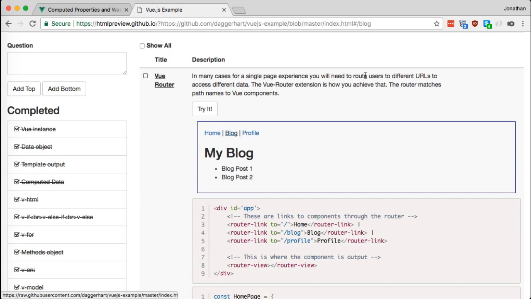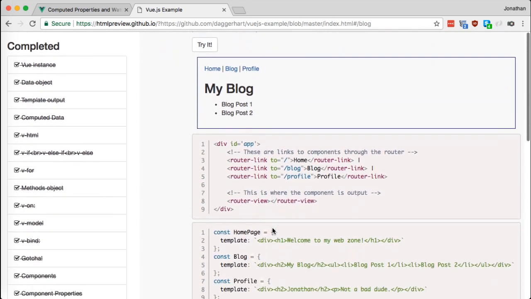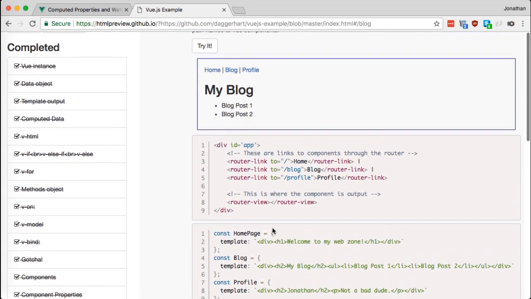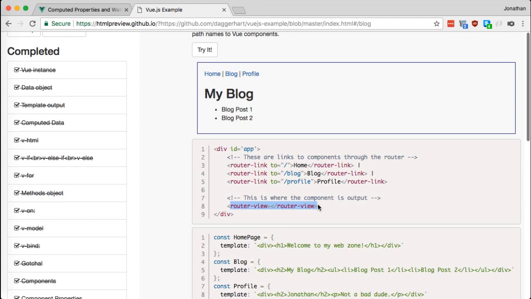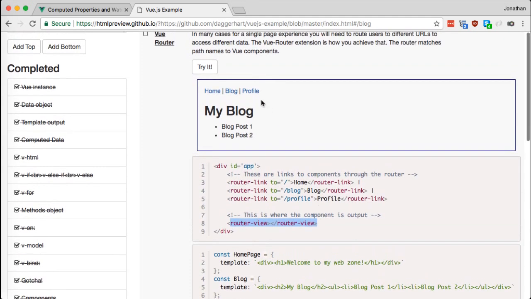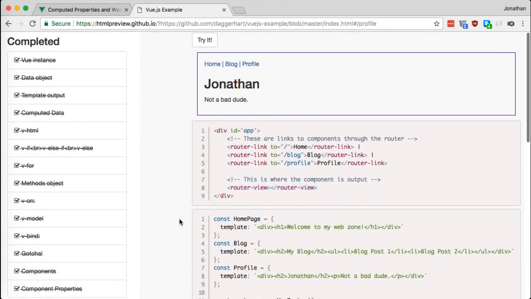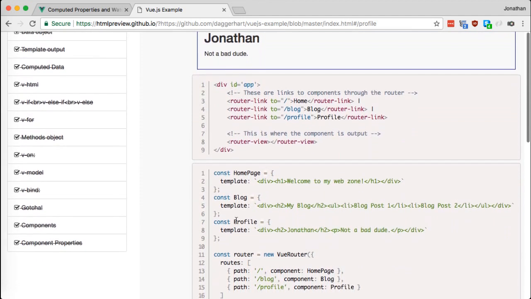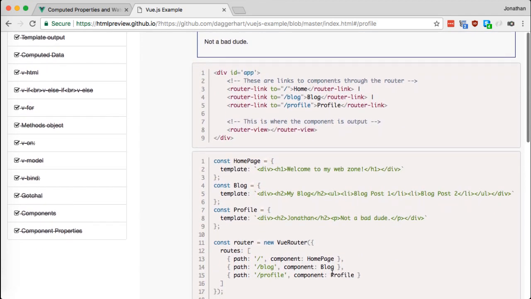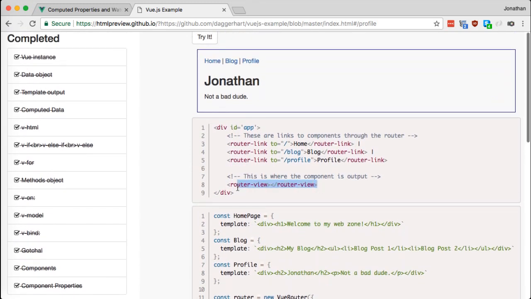So if I click blog, now the URL has changed to /blog, and it has gone and gotten the blog component and rendered it in place of this router view component. And if I click profile, it's done the same thing. It's grabbed on the path profile. It has grabbed the component profile and provided that as the router view.